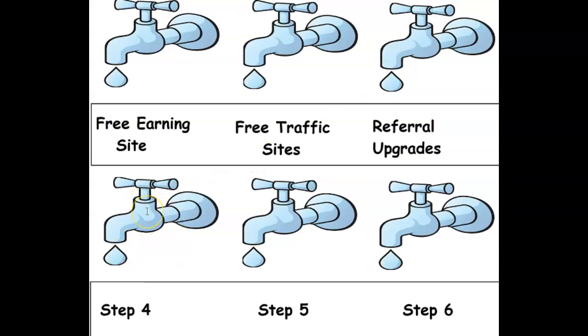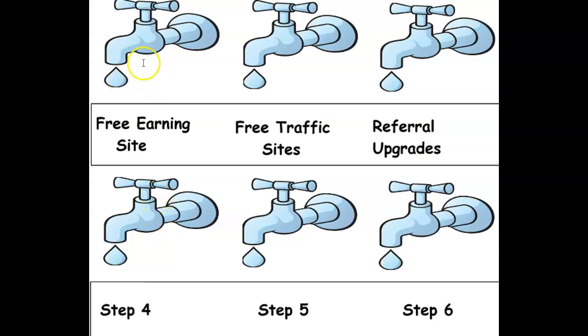So the paid traffic sites, one of the first traffic sites that you will be using, costs I think about $2.50 for your first upgrade on that system. So it's not going to take you a lot of time to earn the cash to be able to upgrade. But in addition, once your personal referrals start to move up to this stage, then you're going to earn commission on their upgrades on the free traffic sites.